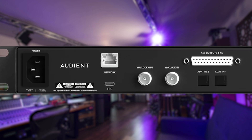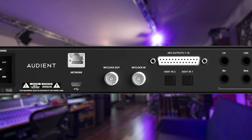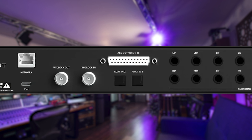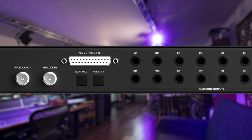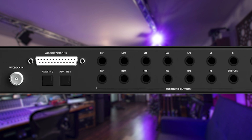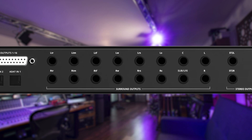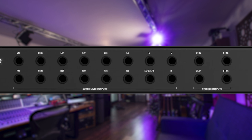There is an optional Dante card, which quite frankly I wish I'd taken, but that's extra money. Word clock connectivity, which is really handy when using digital connections. We have a 25-pin D-sub output for AES to connect to digital speakers. Eight channels of ADAT optical light pipe IO, which is what I'm using to get signals from my other interface into the Aurea. The speaker outputs are over balanced TRS jack — I don't like TRS jacks as much as XLRs, but I understand it's a back panel real estate issue. We also have two dedicated stereo outputs for extra sets of speakers.